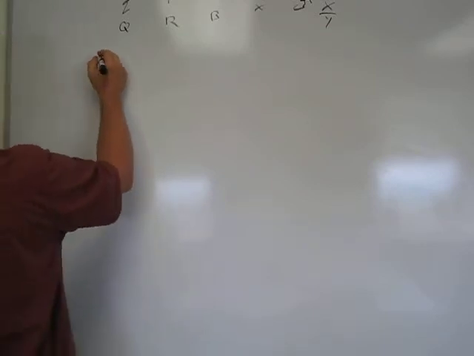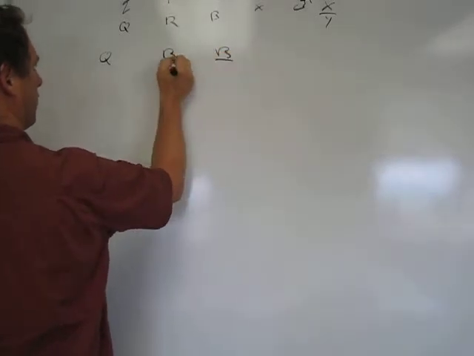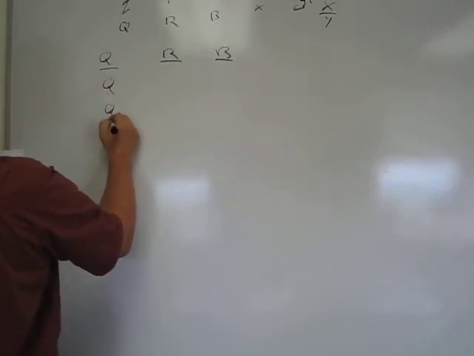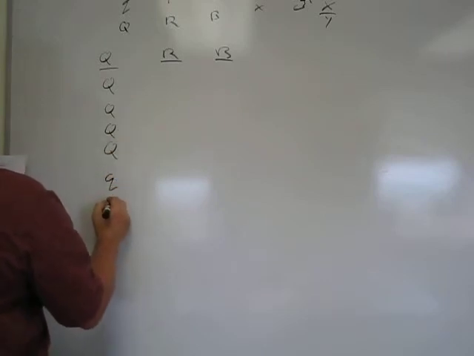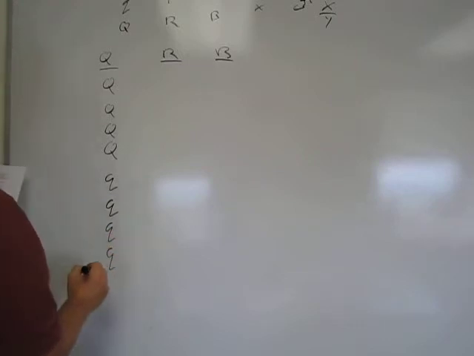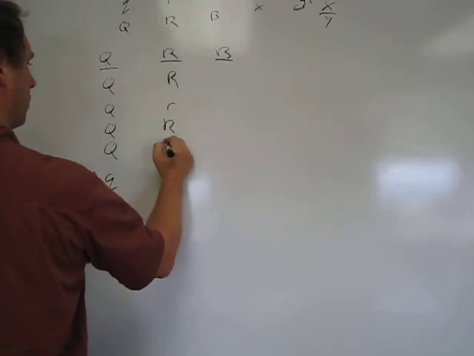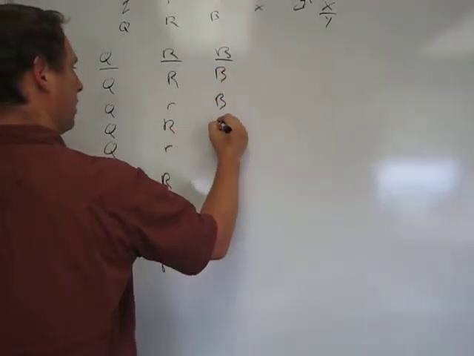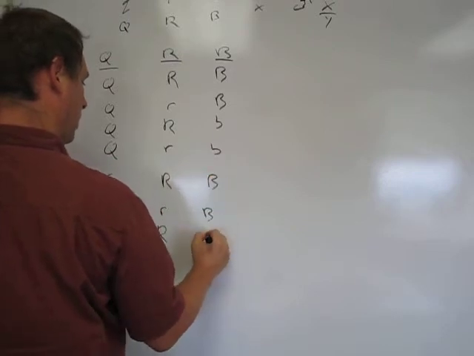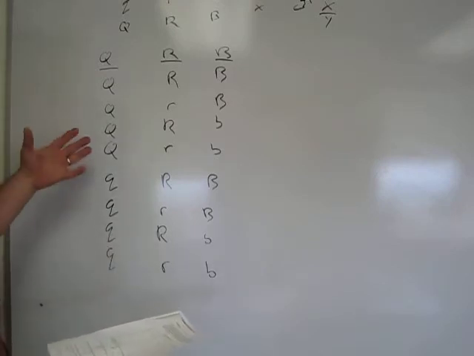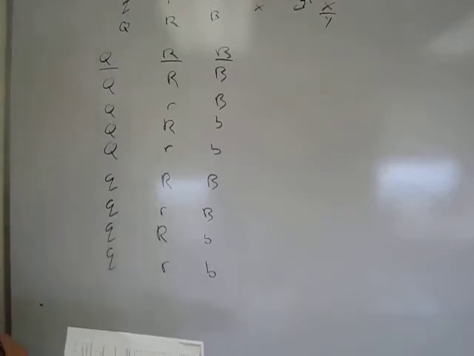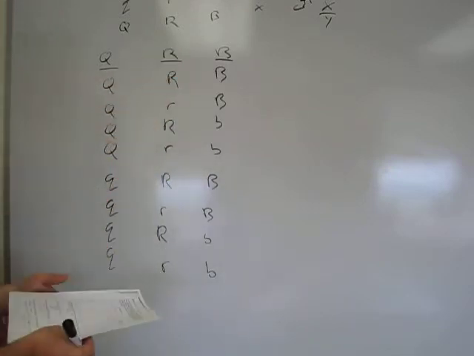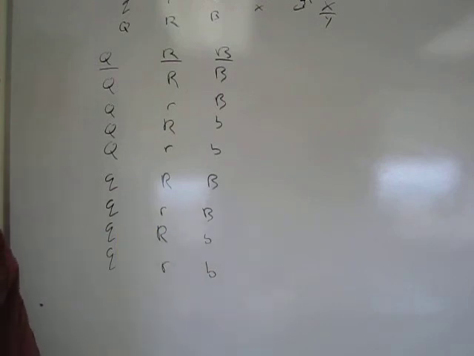Okay, so let's suppose these are the data. Q, R, B is the phenotype at each locus. We'll do the same kind of thing that we did before, a little bit differently. So big Q four times, then little q four times, and then big R, little r, alternating, and then big B, big B, little b, little b, big B, big B, little b, little b. These are the 8 different possible gametes that can be transmitted from this female and instantly revealed in the male progeny, because the male will pass his Y to his sons, and then you can see the phenotype of those sons.